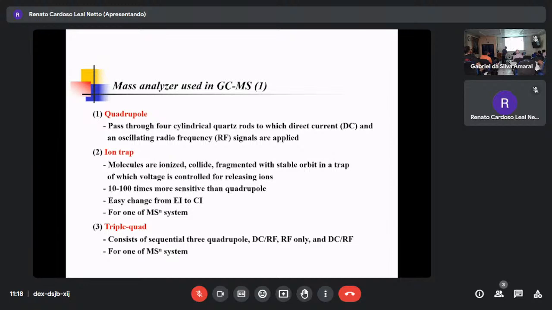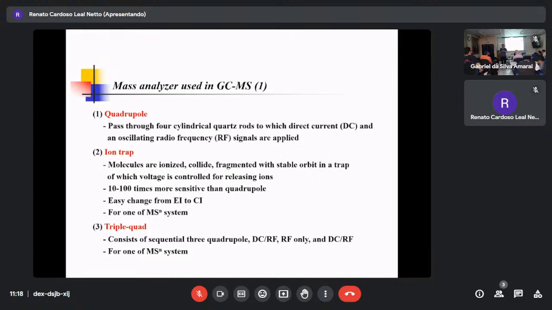And ion trap. What is the ion trap? Like HMS, GC ion trap is possible. Instead of a quadrupole, they have a trap. They collect all the ions in the trap, change the field, and release them one by one. It's a cheaper method. The advantage is, if you want to do MS/MS, you need another quadrupole, and for MS3, another quadrupole. But with an ion trap, ideally you can do up to 10 stages of MS.